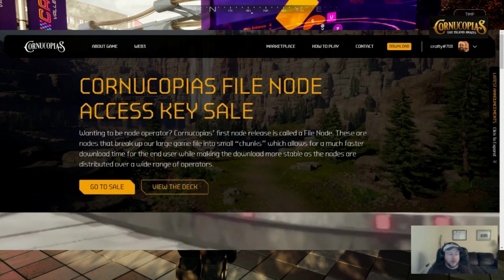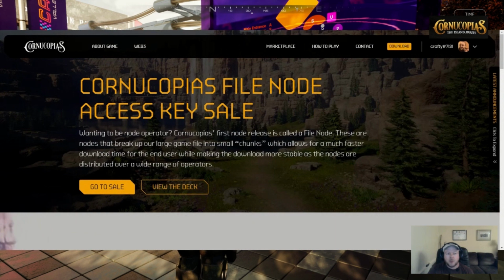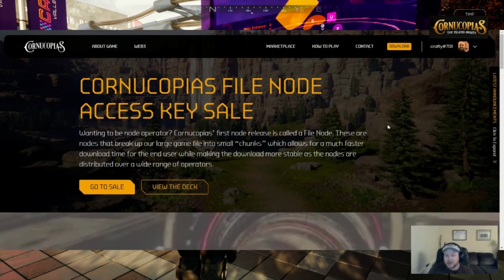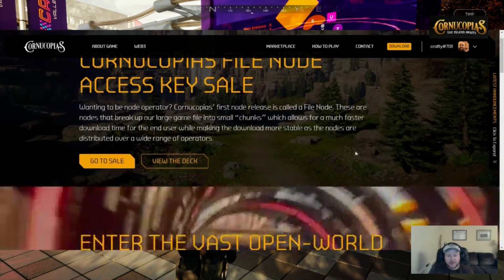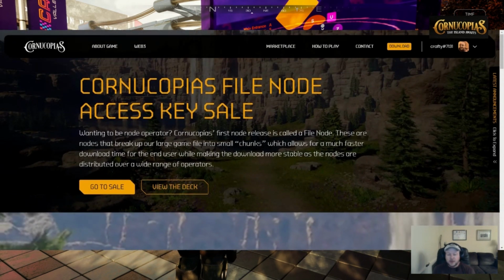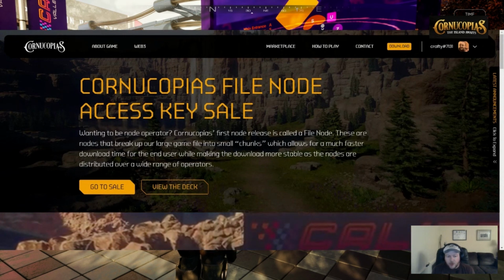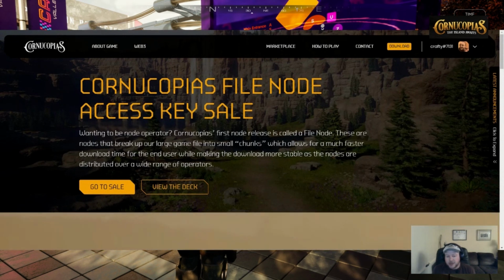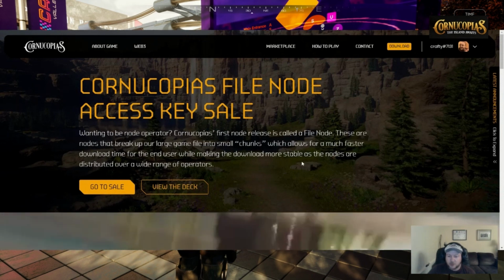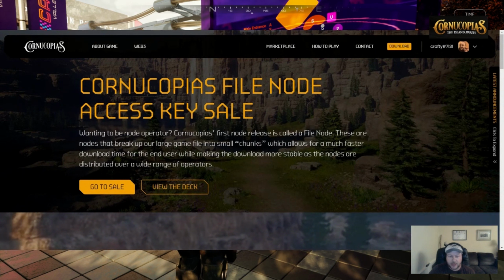And there's more nodes that they're going to release for this game in the future. But right now, the focus is on the file node. And this is great. This is going to help out the game. It's going to support the game. And later on, there's going to be more nodes. And this is kind of a step towards decentralization, which I think is really cool. And I think a lot of us that are in crypto are interested in that aspect of the game.